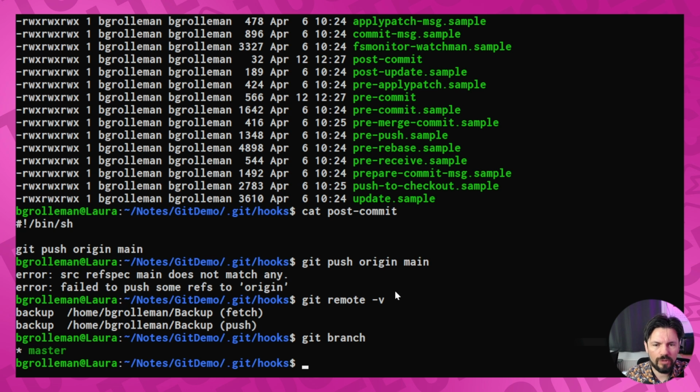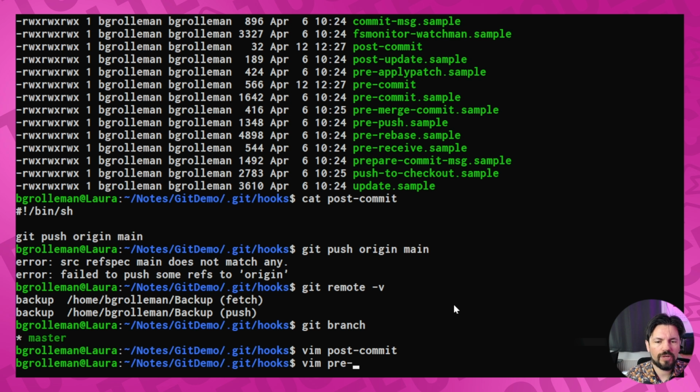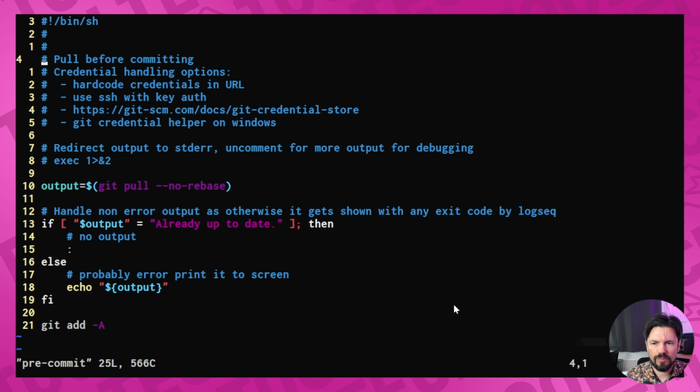So you might get a message that this doesn't work. Make sure that this one matches your remote and this one matches your branch. You're going to say edit, then the post commit, and I'm going to change this one and call this backup and master. And then for the pre-commit, I'll probably need to do something similar. It's going to do a git pull, which is good, and it's going to do a git add -a. That basically means that any files that are there, it's going to auto add before committing. So anything that you uploaded, anything that didn't get added, will be added as well.